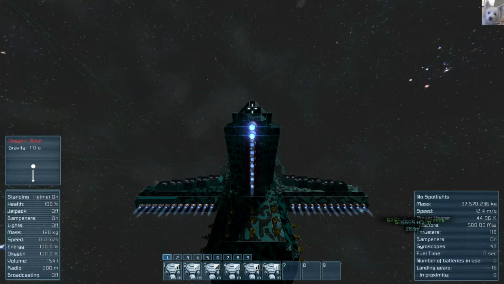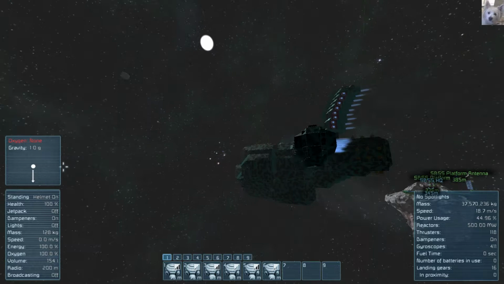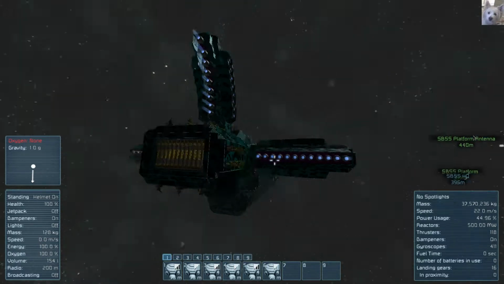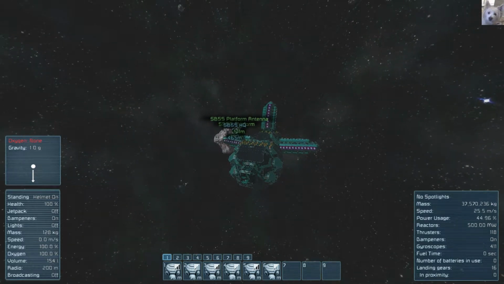Yep, we're at a massive 13 meters per second now. Yeah, this thing is huge, so don't expect a lot of speed out of it. You can see all the turrets are there for self-defense. They're all hooked up to the conveyor system. And we're now at a massive 30 meters per second, almost.